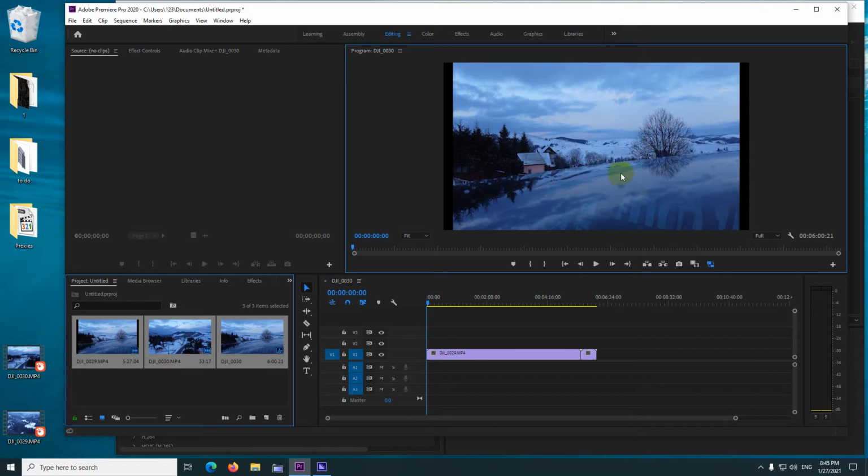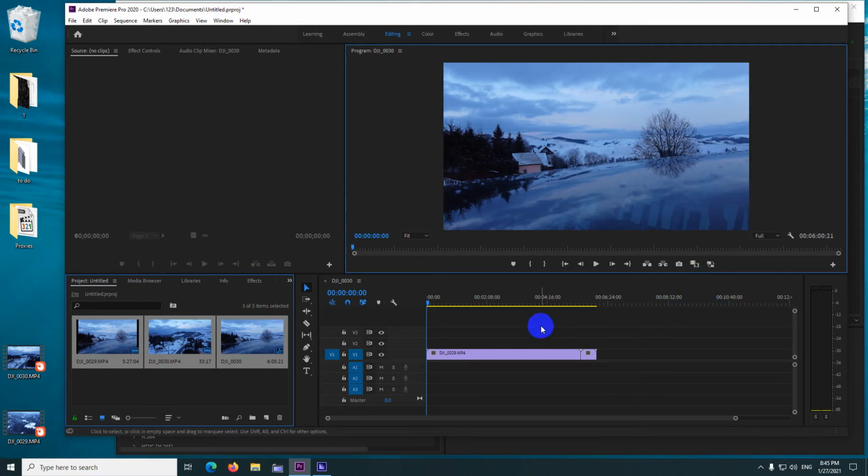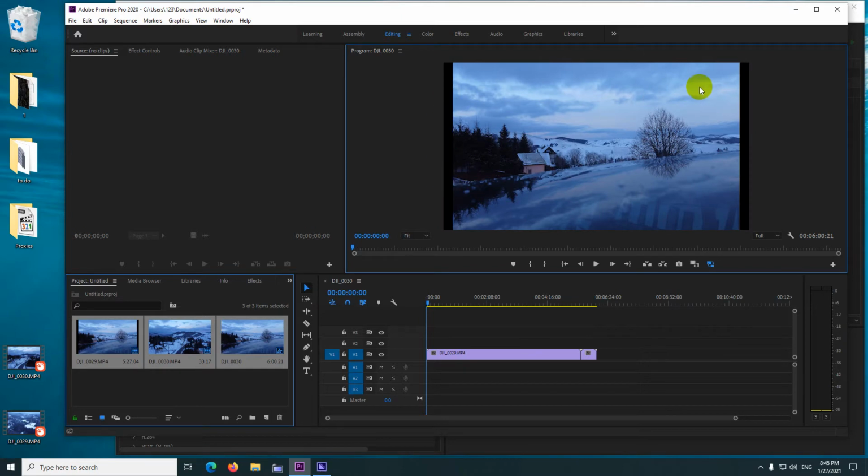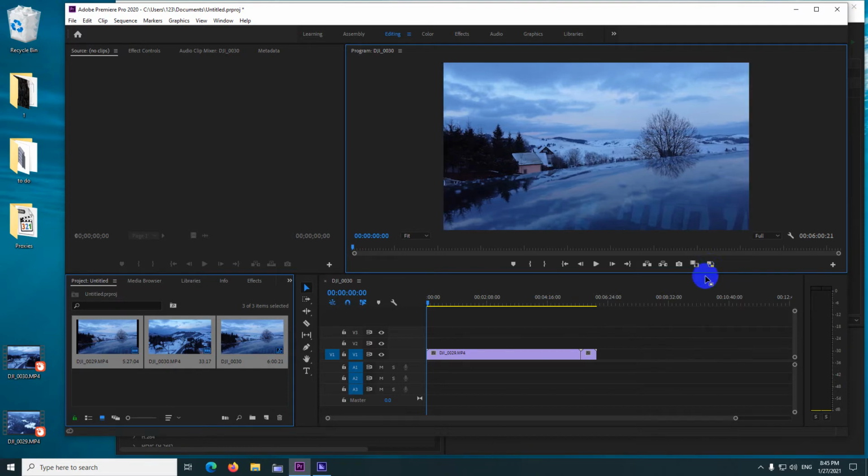So intentionally I selected that resolution, the lowest one. That resolution wasn't a 16:9 aspect ratio, and in this way it's easier to see which one is the proxy and which one is the original footage. So those black bars will not show up in the final exported video, but in this way you can see exactly which one is which.